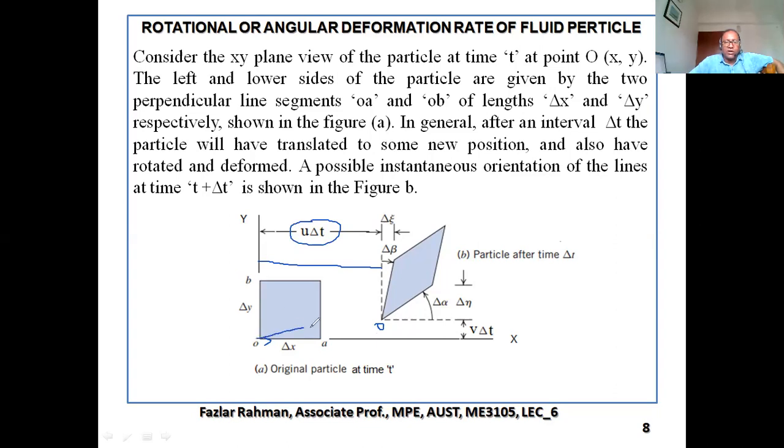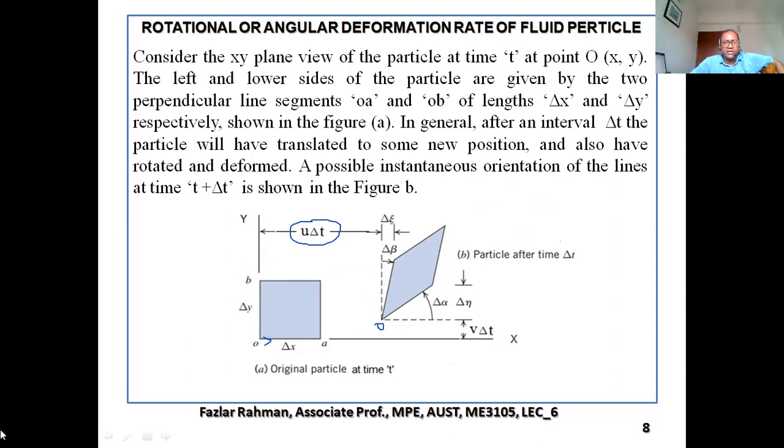Why is it coming like that? Because you have a y component of velocity, velocity u and velocity v. If it had no velocity along the y direction, then what would happen? Then O would travel horizontally instead of going like that. But it is going like that, so it has some velocity component along the x-axis and also along the y-axis. So how much distance does it travel along the y-axis? You can easily figure out: velocity along the y direction into time.